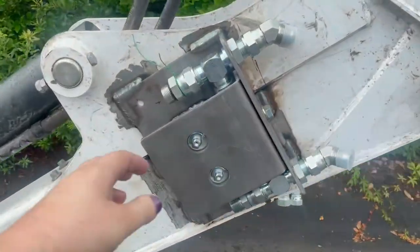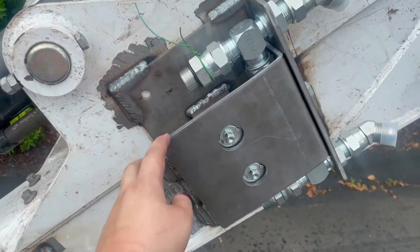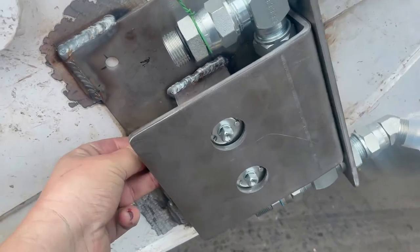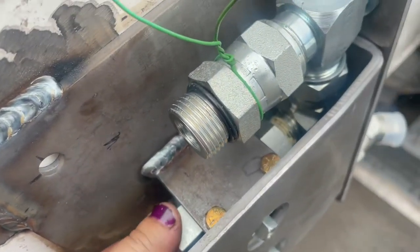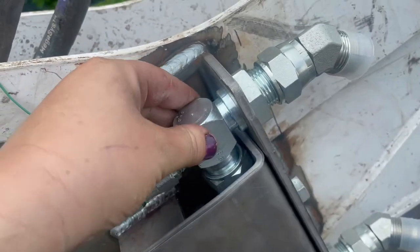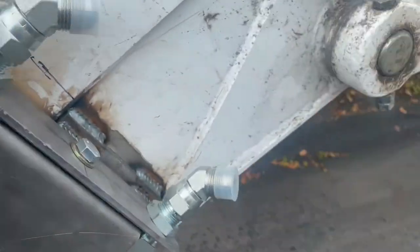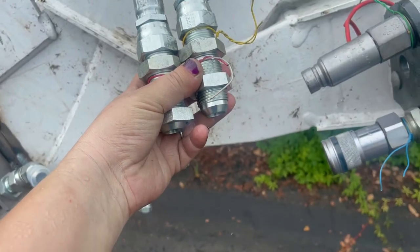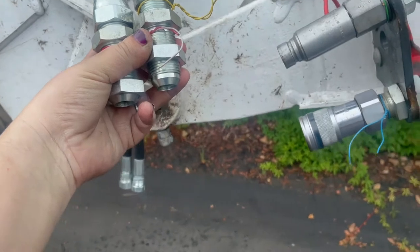So all you need — and we didn't do any of the welding, he had somebody else do that, but it turned out really nice — we just sold him two high-pressure ball valves, you can see right there. It came off of one with a 90 to this T, which is a bulkhead, and we made up two hoses. He's actually gonna save himself some money on labor and install these himself, which is why it's not hooked up yet.